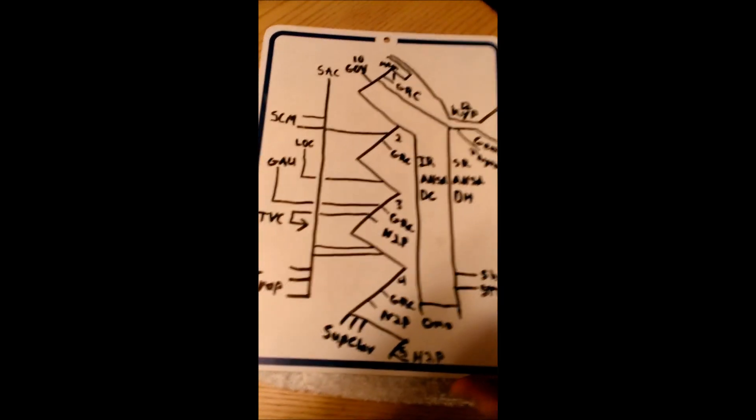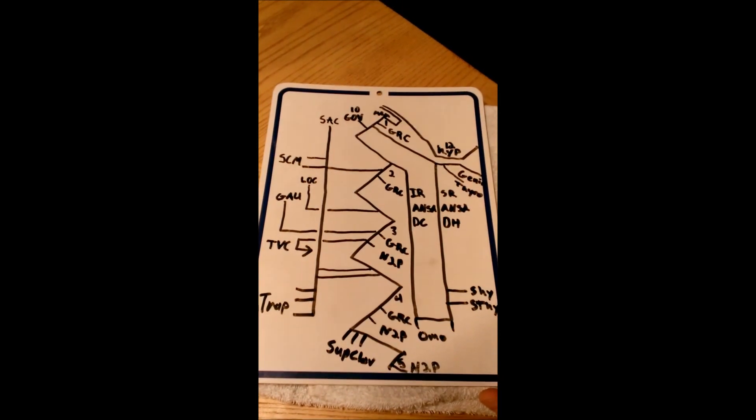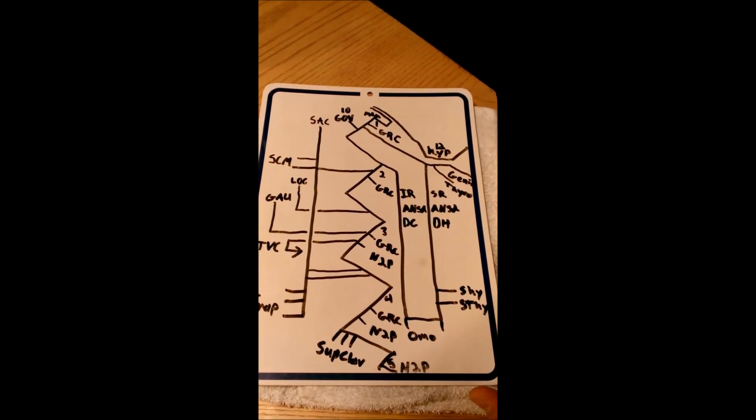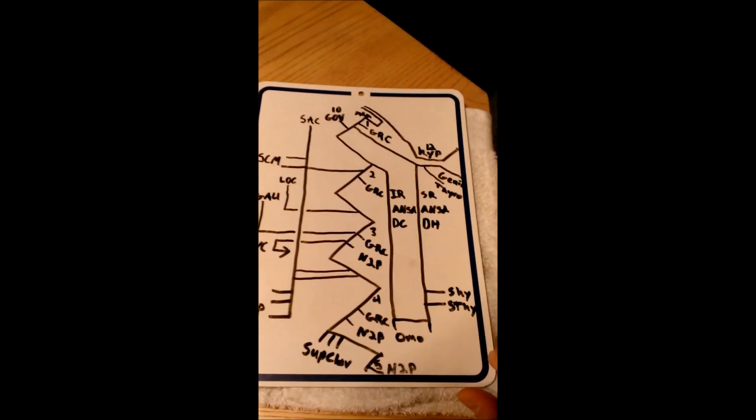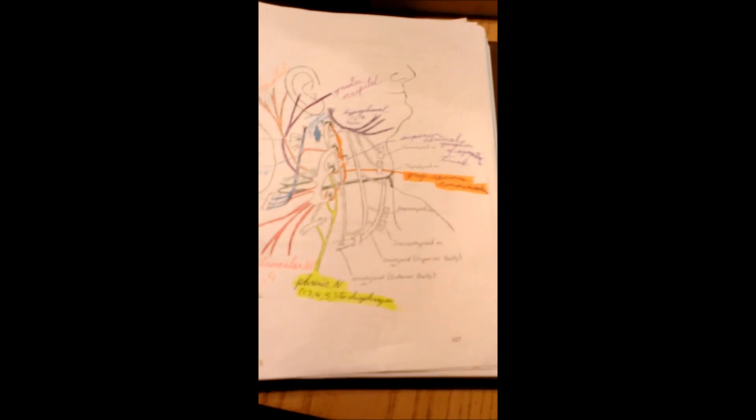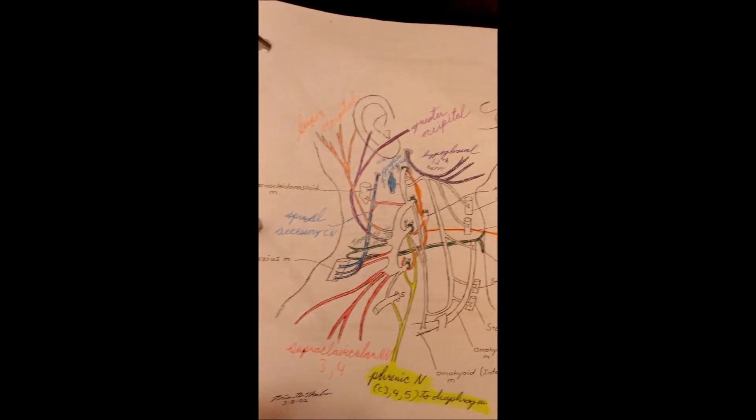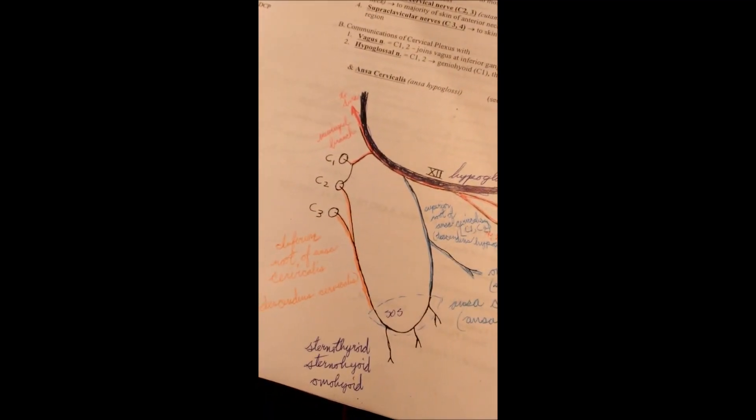Well, that's about it. Let me move this out of the glare a little bit. I can get a better picture of it. Draw this three or four times and you really shouldn't have any problem being able to label it or remember what goes where. And one more time I'll show you the notes in case you want to pause it and look at them. And the ansa cervicalis.